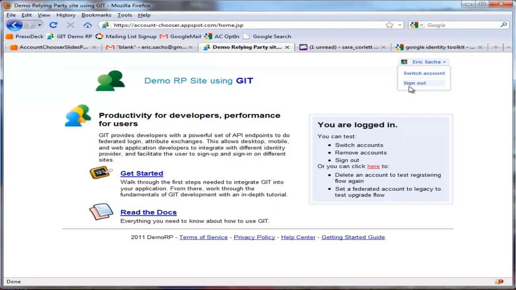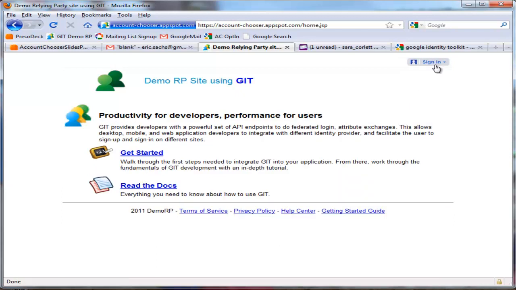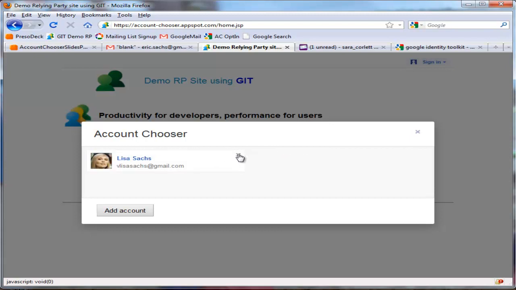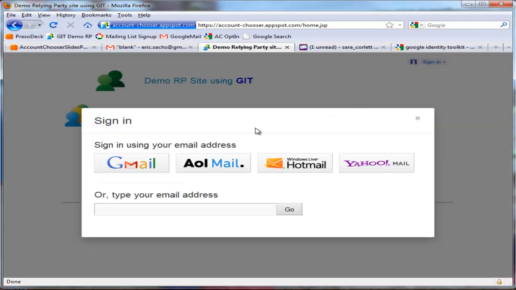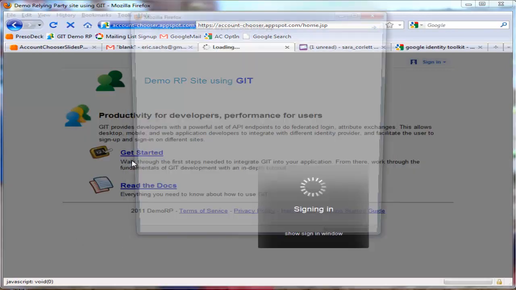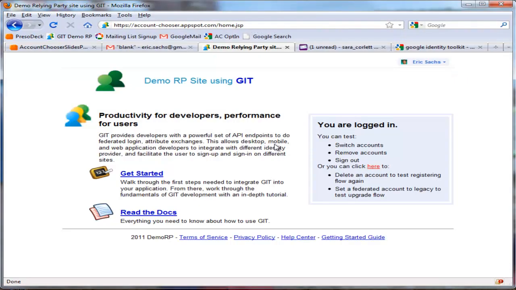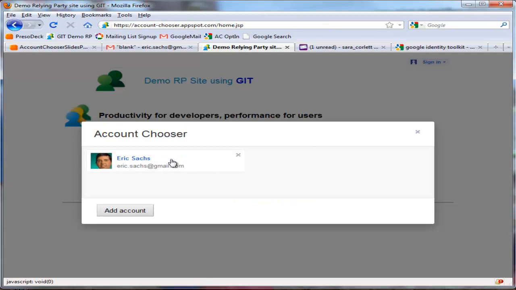Now he might end up trying to go to this website on a completely different computer. And in that case, the computer actually won't have any of these entries. It would actually be blank. So when he comes there, he just clicks sign in, and he immediately sees this screen where he would simply either click the Gmail button or type his email address. Again, he would be logged in automatically. Now let's empty this out again.